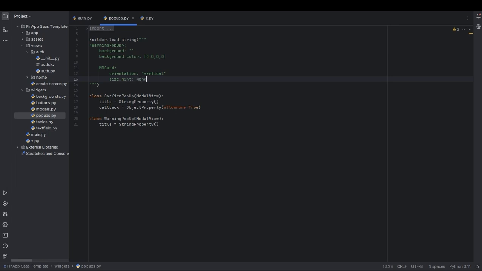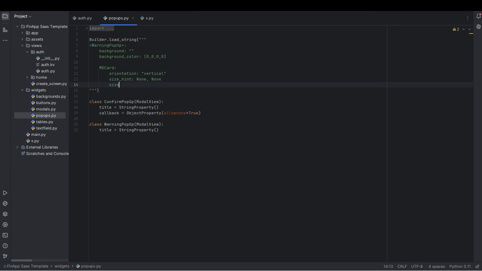We're gonna set it to none, comma none, and size. So here we're gonna say 400 display pixels, comma, then our height, let's just set it to 120 display pixels.